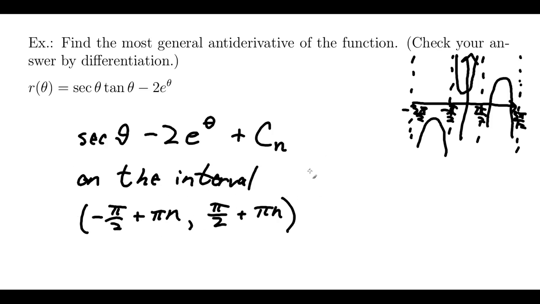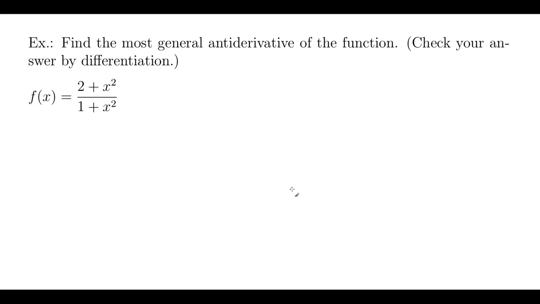Most problems will have at least one reference point or anchor point where we can figure out what's going on, so they don't always get this messy. I'm just trying to show you some of the worst cases you might run into in terms of constructing these intervals. In most cases, we won't have to worry too much about those intervals, and we're mainly concerned with figuring out what the antiderivative is. But most of the time, it's just a matter of figuring out what the antiderivative is, making sure it's defined where we need it to be defined, and thinking about the domain, continuity, things like that.